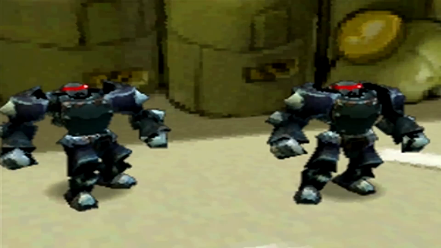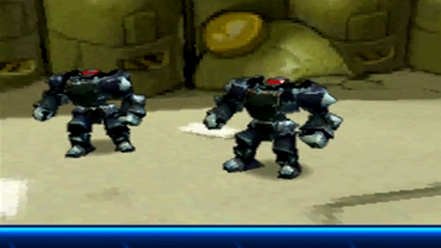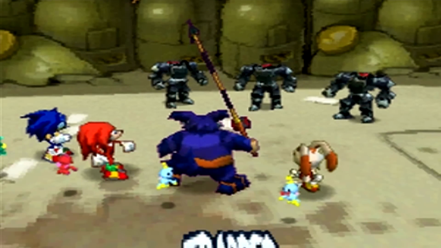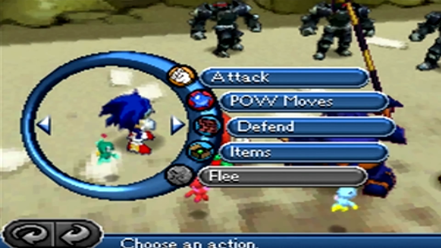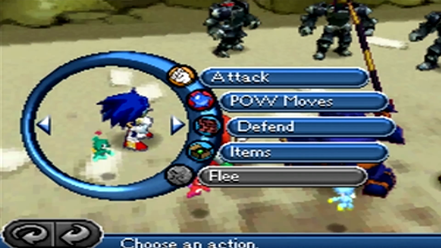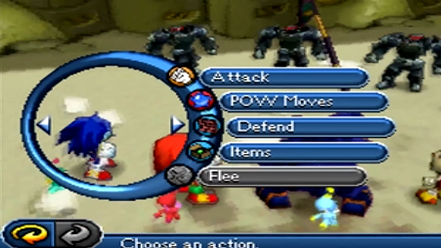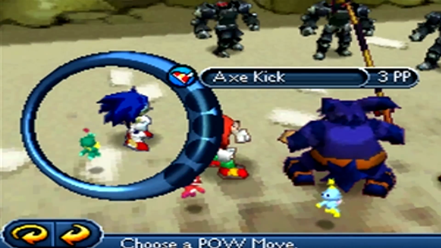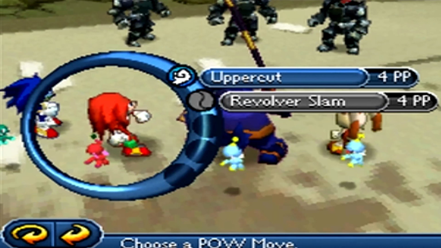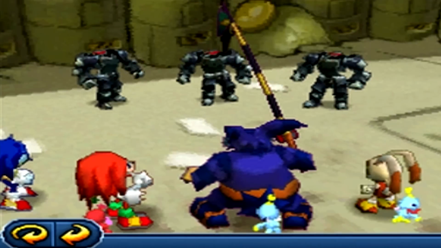Another reference there. SWAT bot Mark II. Alright. And they have 240 HP. Oh boy. This is not going to be fun. Okay. Let's see. Which attacks are more damaging? I'm going to do axe kicks on all three of them. Okay, there we go. I'm going to do an uppercut on two of these guys.